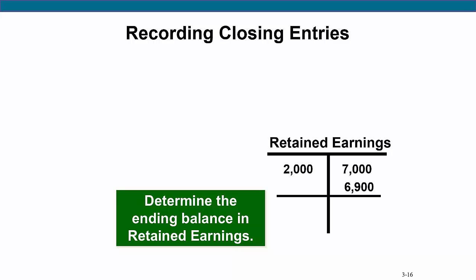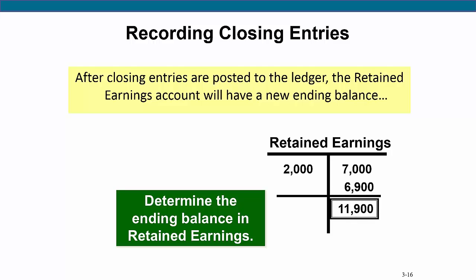After closing, the retained earnings account has a balance of $11,900. We arrive at this amount by adding together the beginning balance in the account plus net income for the period, $6,900, and subtracting dividends paid of $2,000. Should look like the statement of retained earnings. Once the closing entries have been recorded in the general ledger, the updated balance in the retained earnings account will be $11,900. We have now finished the closing process with the exception of our last trial balance, the post-closing trial balance, and then we will be ready to start the next accounting period.